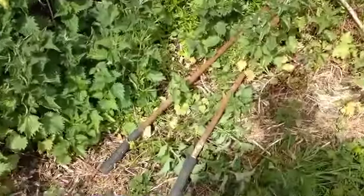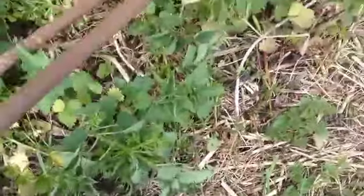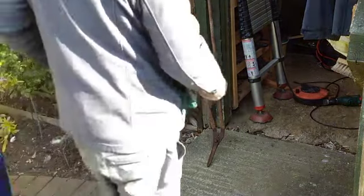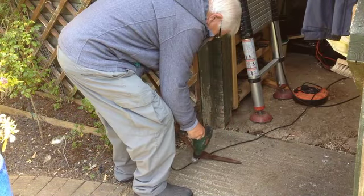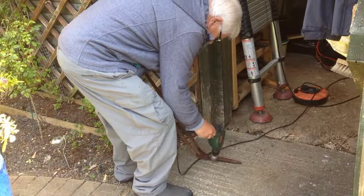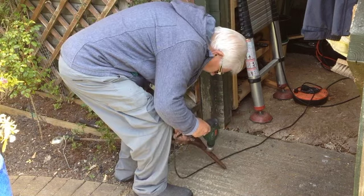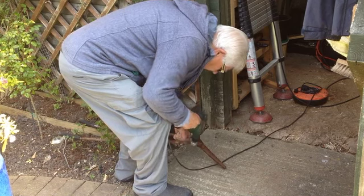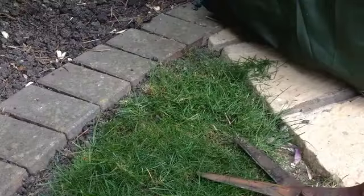One of my fellow plot holders pointed out that somebody had left a pair of shears in the hedge at the boundary of the allotment. I said that I can make that work again. No, you can't, it's too rusted over. I said, I'll free that. And I've taken it back, oiled it, put some WD-40 on it, and it works great.